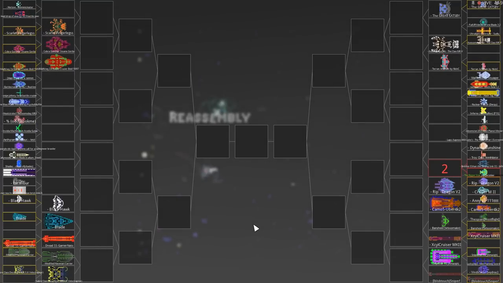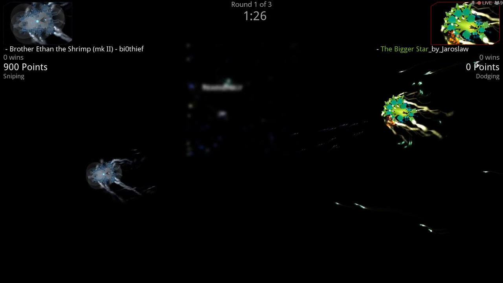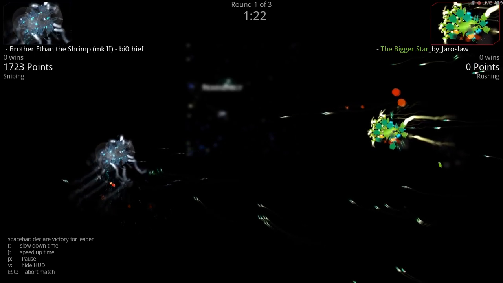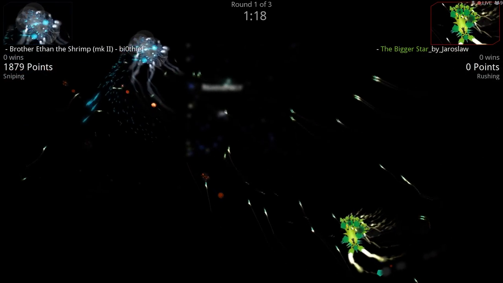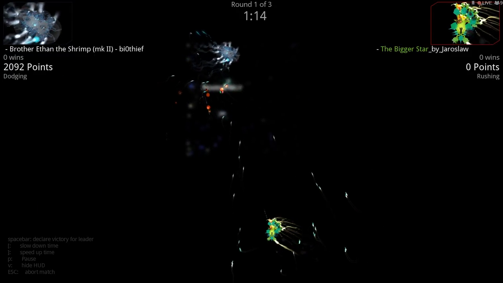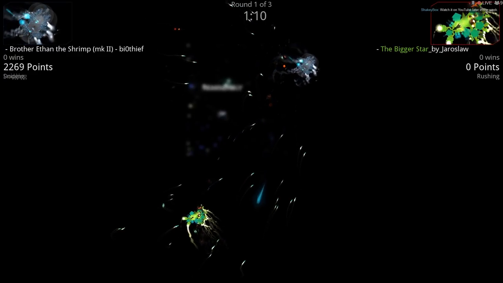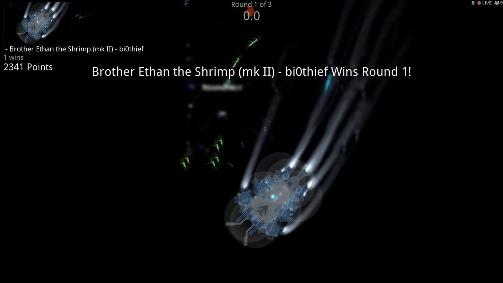All right, so now we're on to the bigger star by Jaroslaw and Brother Ethan the Shrimp Mark II by Biothief. Biothief always does these kind of... I always equate them to kind of looking aquatic. Look, it even looks like it's got little antlers, like it's a water beetle or something. I like his designs. They're very refreshing. And then you've got the bigger star by Jaroslaw.